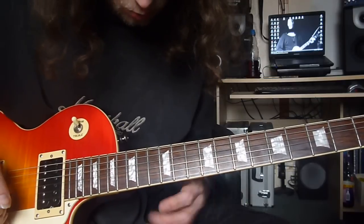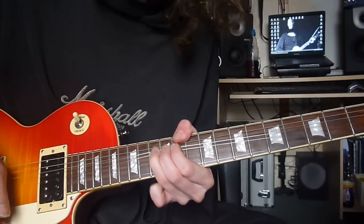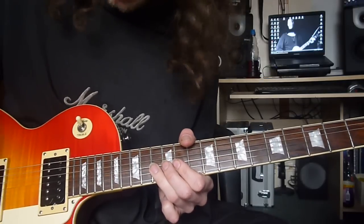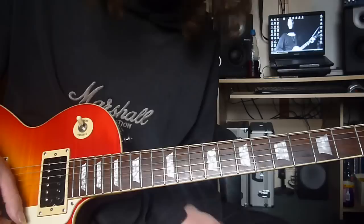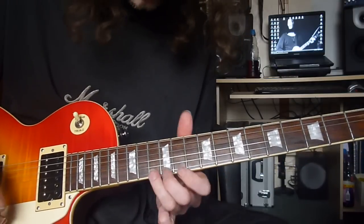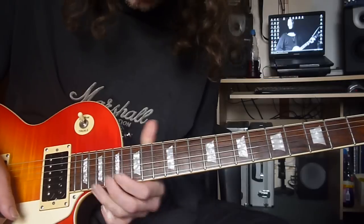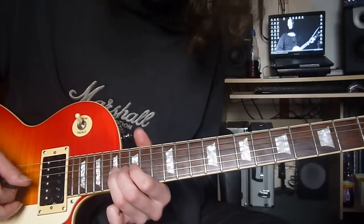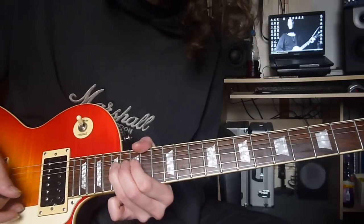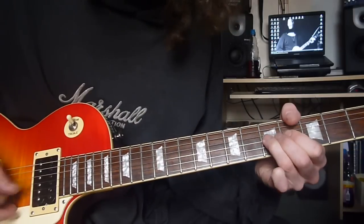So, next one is 13th fret B string. Again, just bend up a tone. And again, that's that kind of thing. You're just hitting that string. And it doesn't matter if you hit the other strings; it all adds to the noise. And then you get your high E string, same thing again. And again, mirror image down here, 17th fret, bend up a half tone. Same thing as up here.